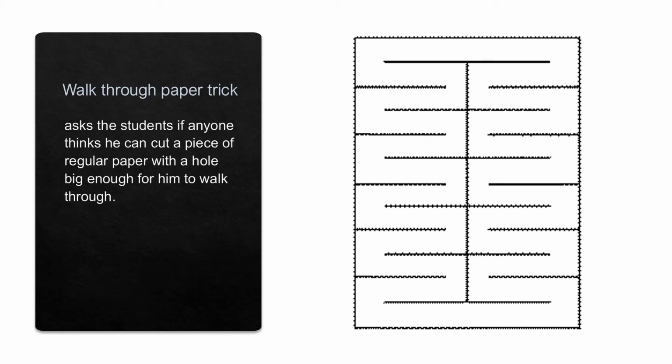So you will see how they will start thinking, how can I make a hole in the middle of the paper so somebody can go through the paper? It's very complicated, but there's a way. You can fold the paper following the lines, as you can see here, and then cut it through. And again, I invite you to look for the video on YouTube.